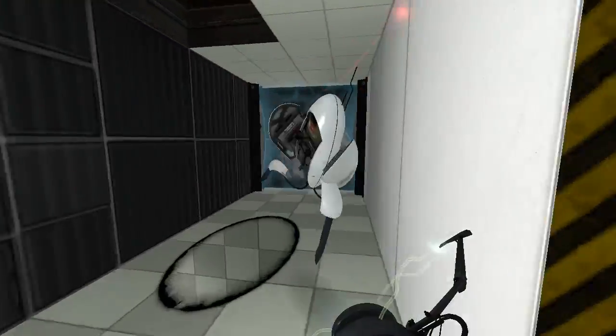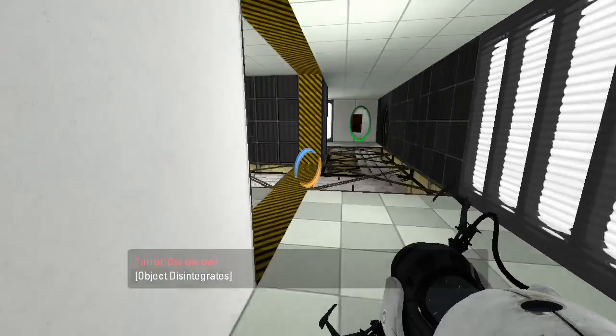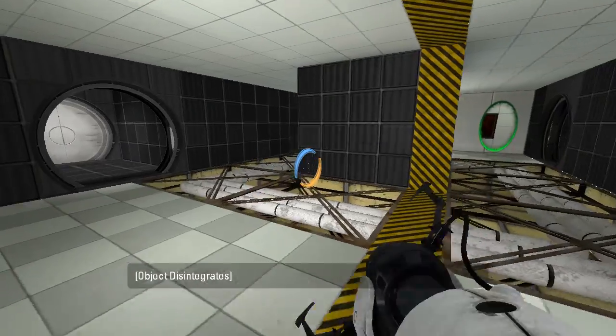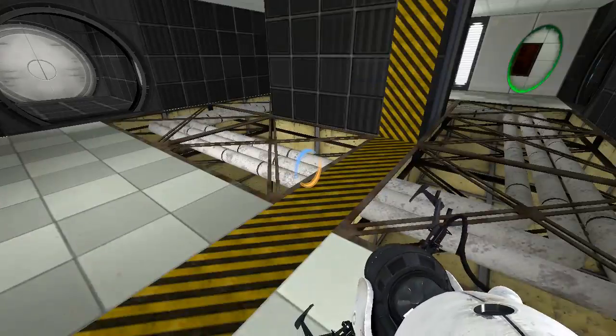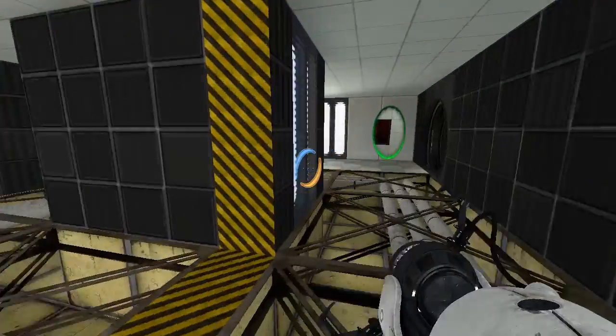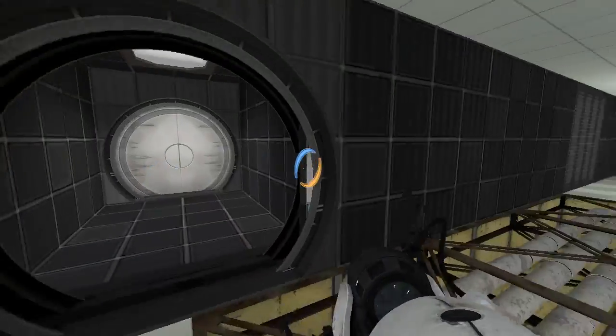Alright. So we could've just grabbed the turret from here as well, I guess. Oh no, it would've, it was facing that way, wasn't it? Yeah, it was gonna shoot us. Alright.